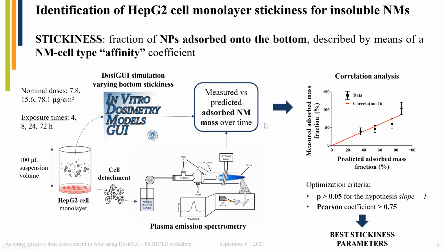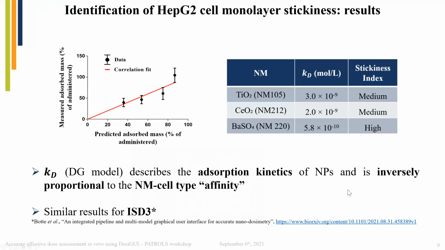And what we saw there was that using DosiGUI, you can change your stickiness parameters using that dial. And the more we increase the stickiness parameter, the better the data fitted. And in particular, this best stickiness parameter was actually different for the three nanomaterials that we used in our experiments.